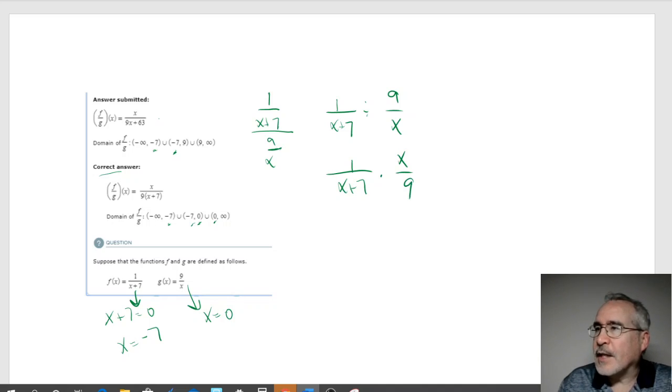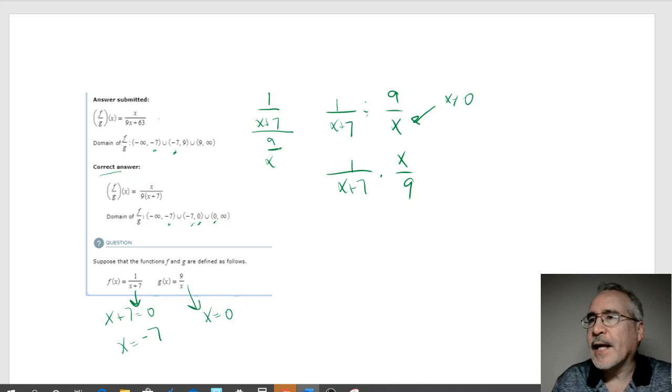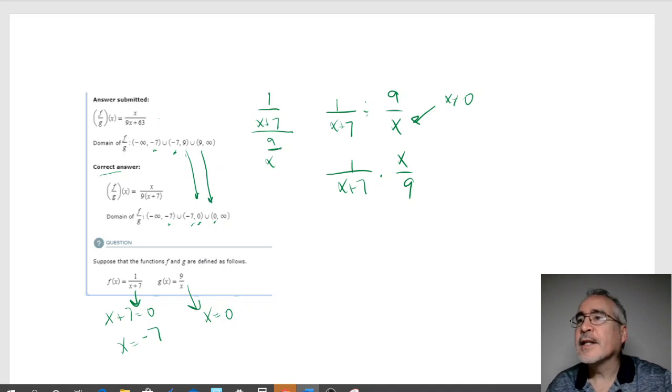And maybe you saw this 9 and thought that that's how you got this, but it's okay to have 9 in the denominator. It just was not okay to have 0. So x cannot be 0 because of this step here. Even though it gets flipped up to the top, because it starts off here in the denominator, we can't have it. Okay, so very close there, just that this 9 needed to be 0. And then this answer would have been correct.